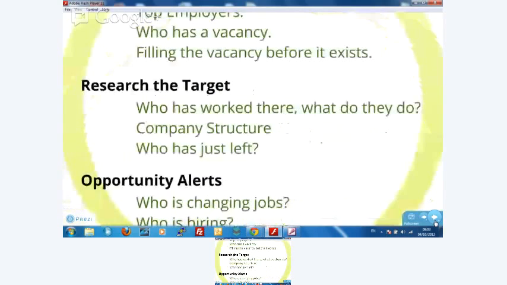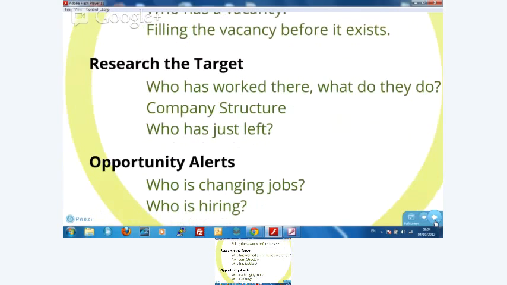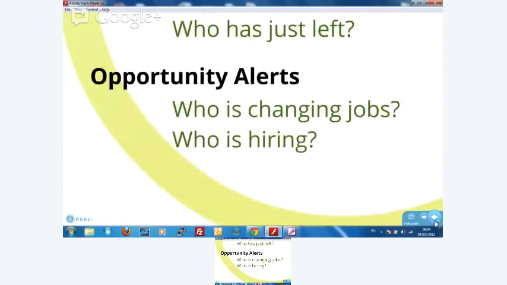Then I'm going to talk a little bit about researching the market for a particular company: who works there, what's the company structure, who's just left, trying to find where the opportunities are, who to talk to, what to talk to them about, how to engage with people and do business development in a more effective way. And then finally, I'm going to make life really easy, so that we don't even have to go asking and requesting for this information or looking for it proactively. Whenever opportunities appear, how can we get the world around us and technology to actually tell us that there's an opportunity to take advantage of?